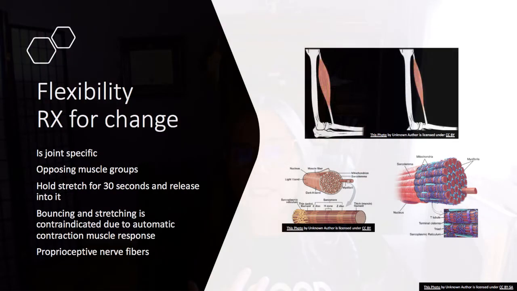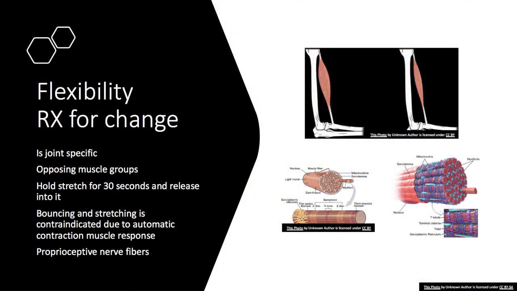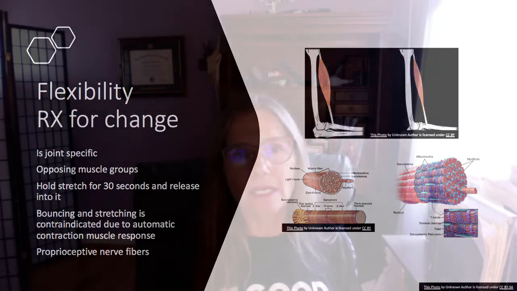So with an exercise prescription for flexibility, it would be identify the muscle groups that you want to work on, right? Hold a stretch for 30 to 60 seconds. It should be at least 3 times a week. Right, because you want to be able to train the muscle to kind of be in a release state. So it should be about 3 times a week. And again, it would be as long of a program depending on what muscle groups that you want to work with. So, but flexibility is often the forgotten component.